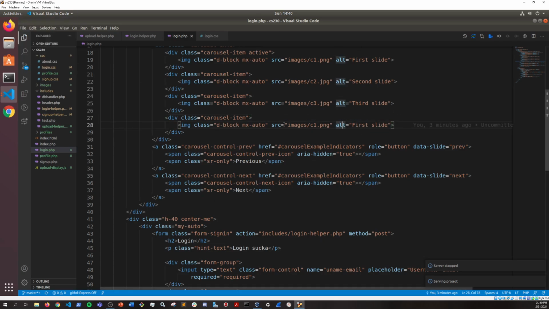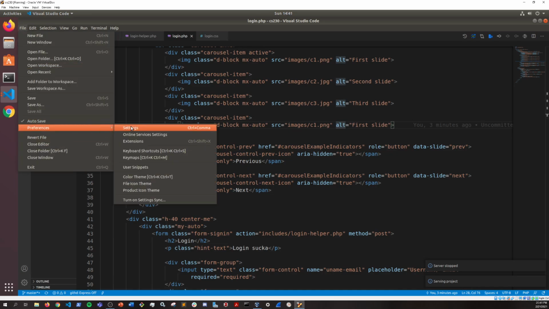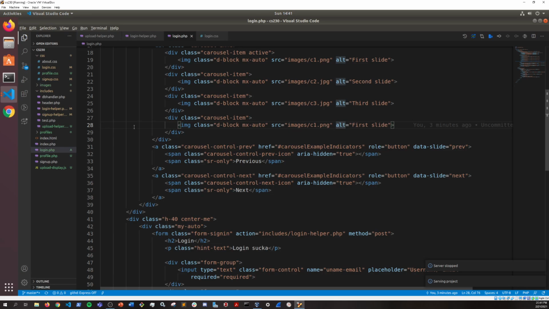I had already modified the font size of the editor using the preferences section right here. So hopefully that helps people see the directory and other stuff a bit clearer. This is all being shot in at minimum 1080p. So yeah, anyway, I also wanted to go over some debugging tools.